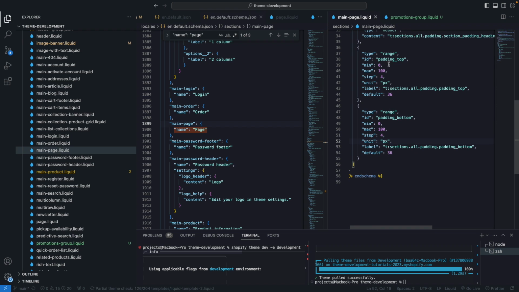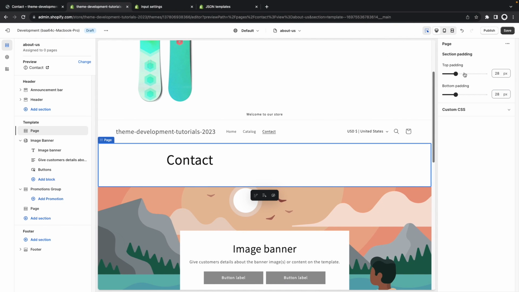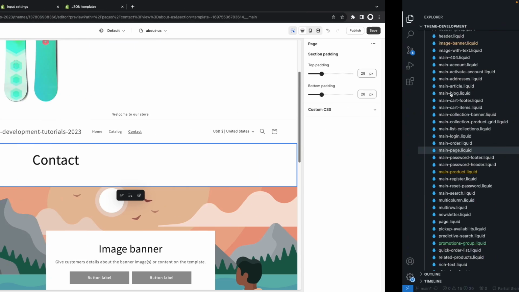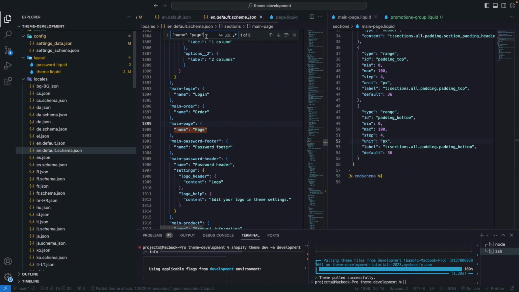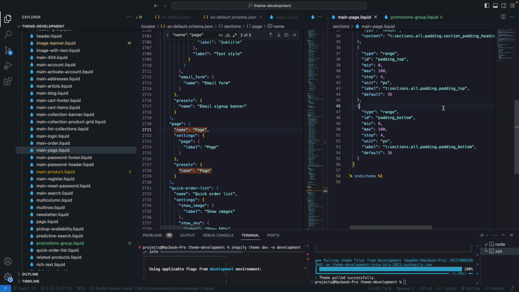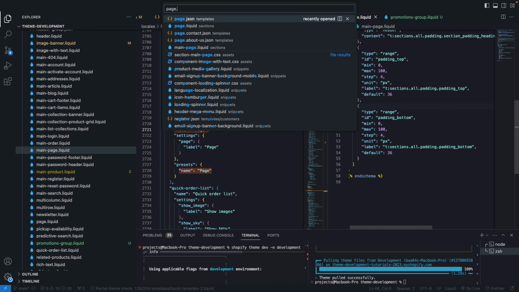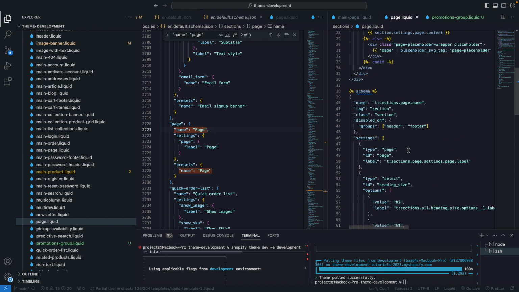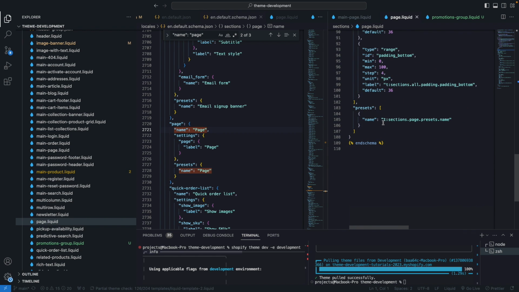It has padding top and padding bottom. Here we have top padding and bottom padding. And then we see below that we have the page section, which is also named page. And if we look for page.liquid, this is a section and it has presets, and this is why it is showing in the online editor.